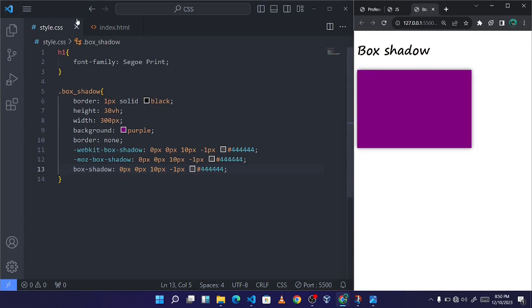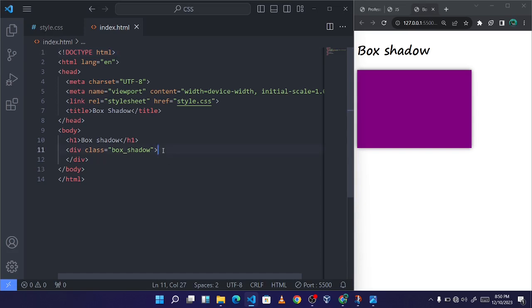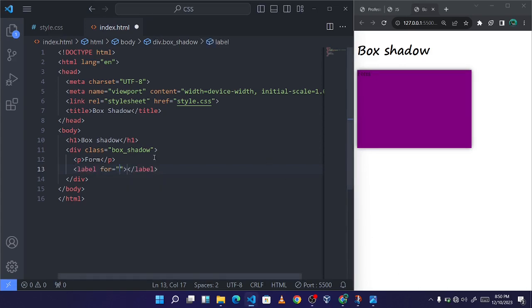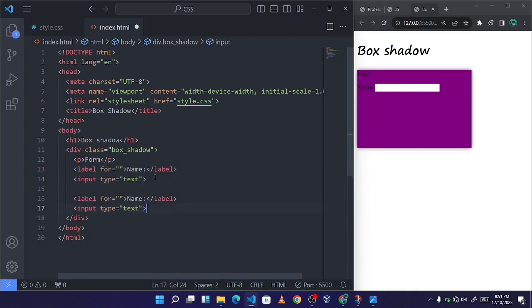So with this, we are going to do some small items here. Let's say a form, some small thing with it, and with the form inside, we are also going to add a label of name, and an input of text, just like this. Now let's copy this and save it. Let's copy this 3 times.